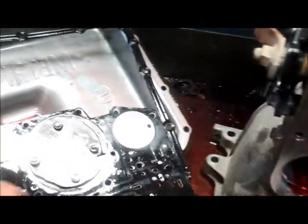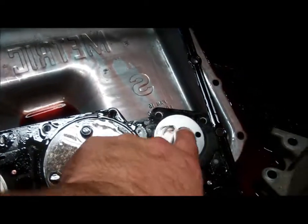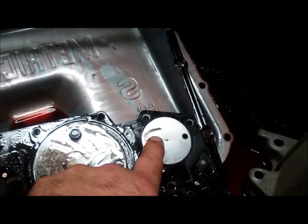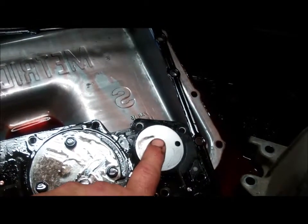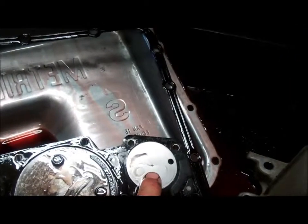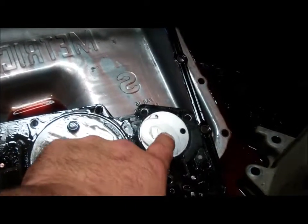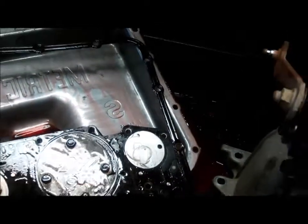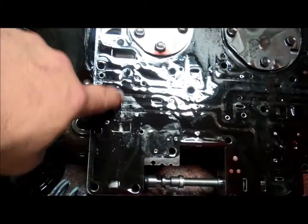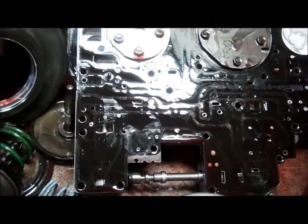And if we look at this again, what ends up happening is they used to have a stiffener plate like this in this location, and underneath here the oil pressure pushes on this plate, causes it to deflect this way, and now you can have a cross leak under there. So to fix that problem, you put a stiffener plate like this in that location, and we'll put a gasket that actually seals those cracks. There's also the pressure regulator valve train here, and it's common for them to wear, so we have to get a look at that stuff inside the valve body as well.